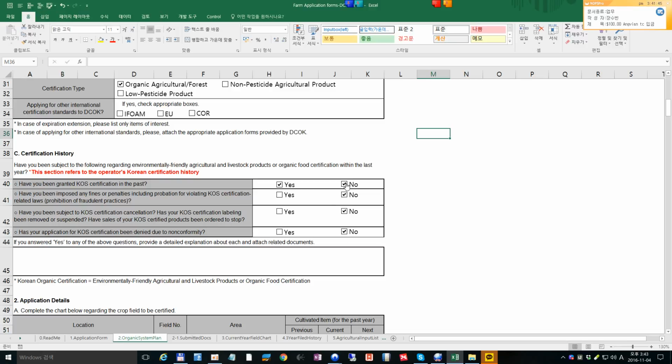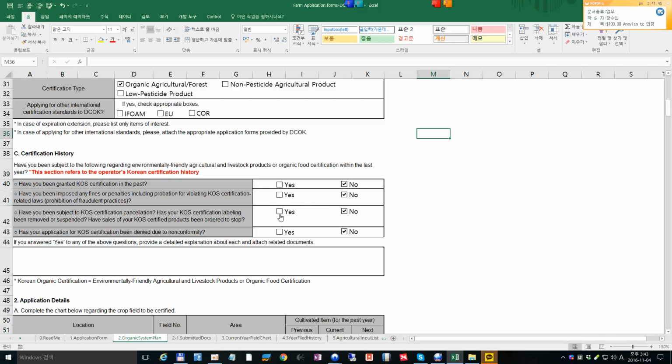But the first time, you have to check no here. And this is very simple. But if you have been subject to Korea Organic Standard certification cancellation, has your KOS certification labeling been removed or suspended? If this has happened, you have to check that here or here.